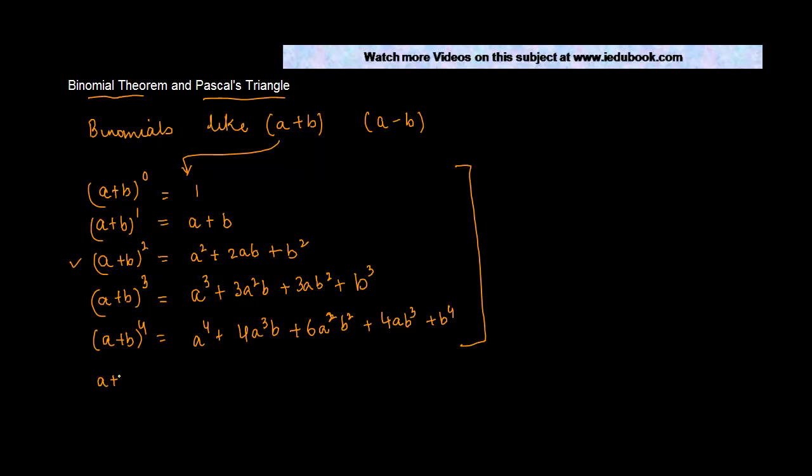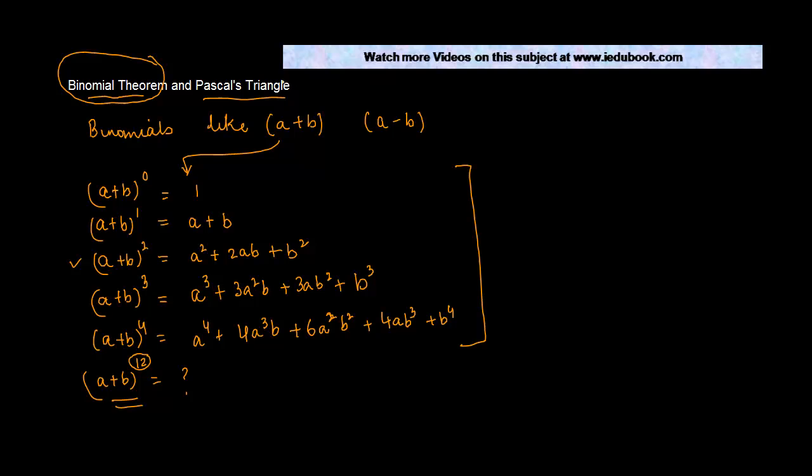But let's say you were asked to find out a plus b to the power 12, how will you do it? It's going to be extremely complicated. At the same time, the chances are that you will mess up at some point or the other. Now, to find out the squares of a binomial, or any power, the binomial theorem was propagated. Binomial theorem basically gives you a simplified way of calculating the power of any given number. So let's say if you have to calculate a plus b to the power 12, how will you do it?